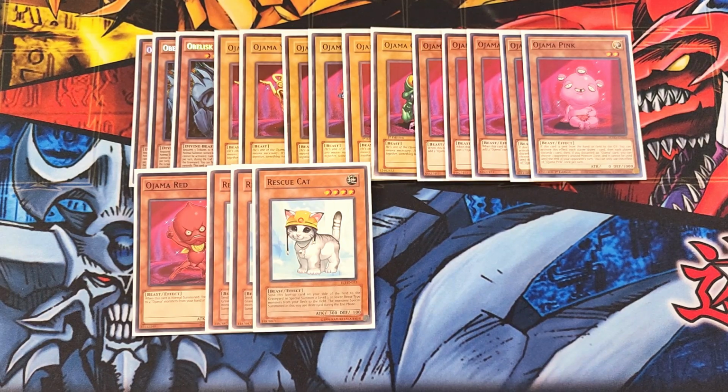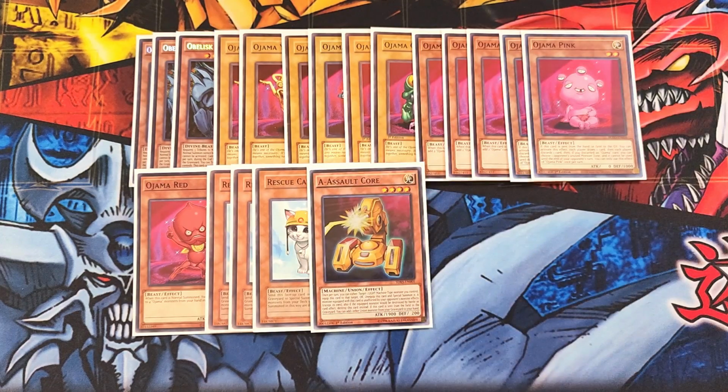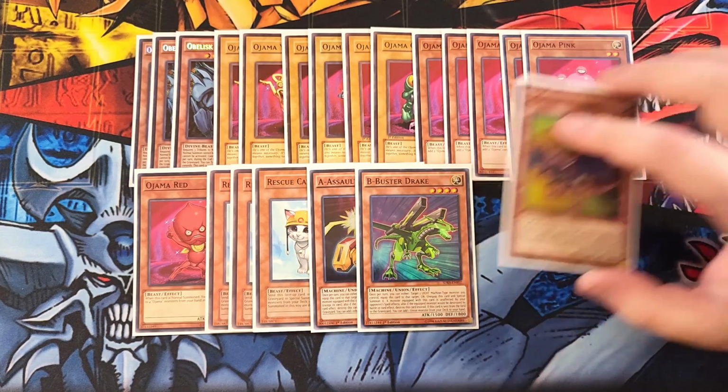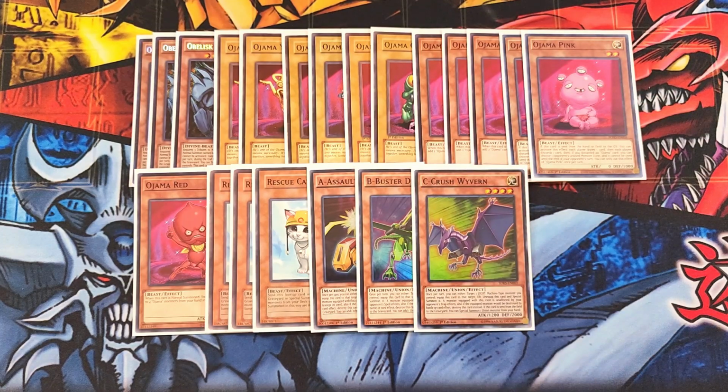We then play a single copy of A Assault Core, 1 copy of B Buster Drake, and a single copy of C Crush Wyvern. These are all in here so we can summon out our ABC boss monster and use them with our copy of Mass Simulation, which is really important to be able to do, but you only need a single copy each to be able to summon off a Mass Simulation, so you really only need to play 1 copy each of these cards, but they're very important in the deck to be able to use, so you can summon them out with Mass Simulation, and it's just really cool to be able to do.